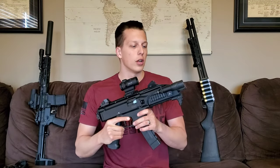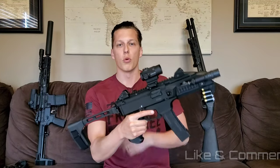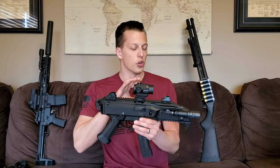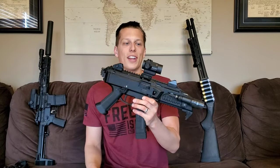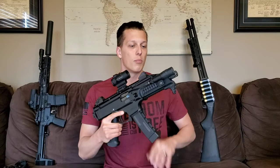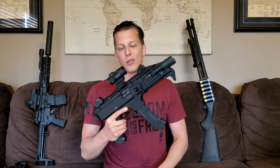The price point is pretty reasonable at around the $800 mark, so you still have some money to add upgrades like optics and braces. The price is not going to blow your budget, but you can still run the gun as-is out of the box — it's just a lot more fun to be able to upgrade it. Super fun gun; we'll go over some pros and cons because there are some cons that might be a break point for some people.